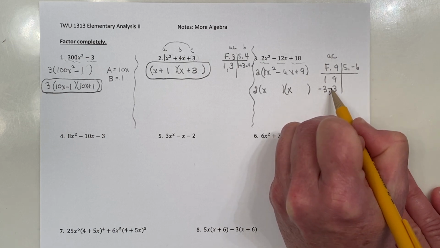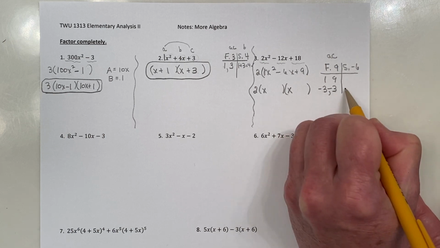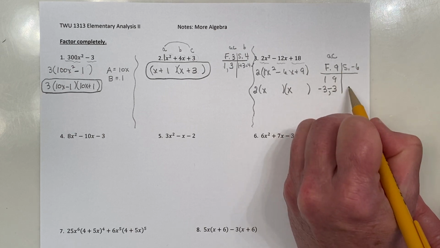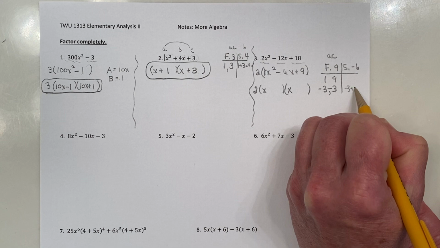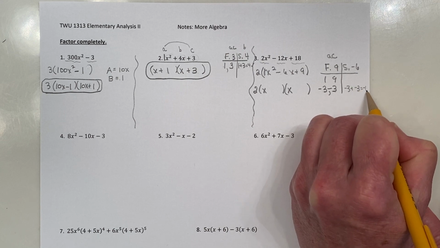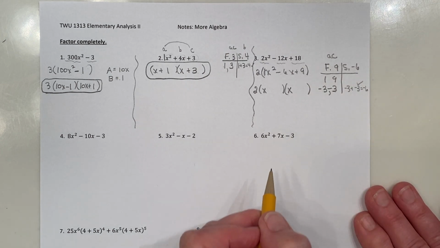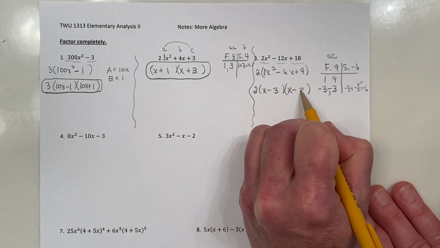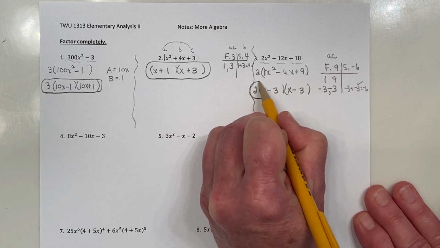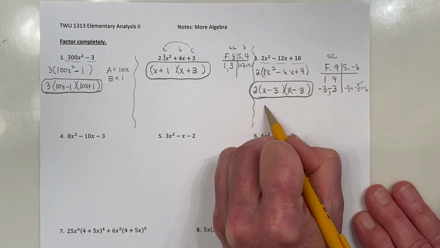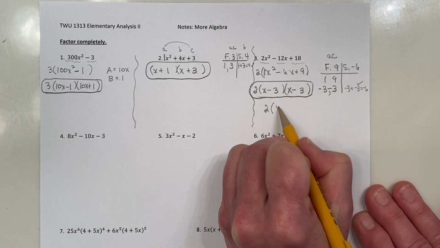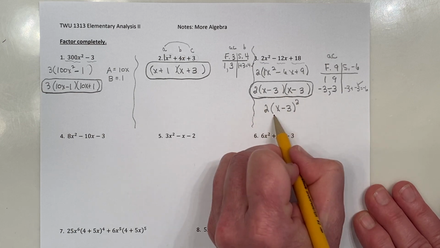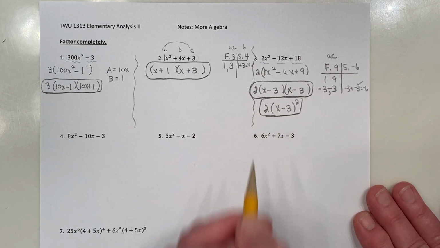So that tells me I'm going to adjust and make both of these factors negative. I'll still get a positive 9, but when I sum these numbers, I'm going to get -6. And just check your work over here by adding them. And that is -6, so that checks. So that tells us that we can easily slip in here x minus 3 and x minus 3. And we're finished. You may see this written as 2 times quantity x minus 3 squared. They just doubled up there. That's fine too, but it really doesn't matter.